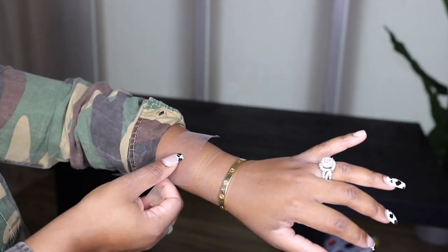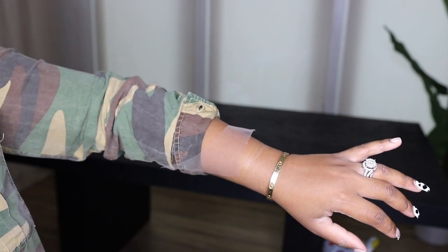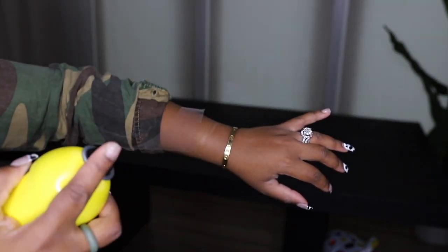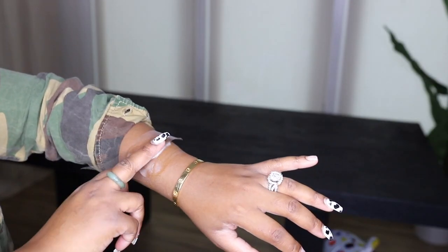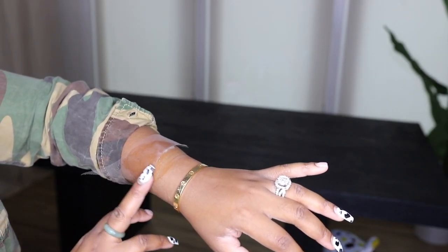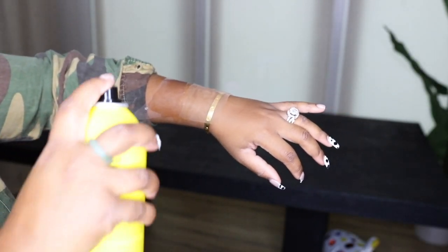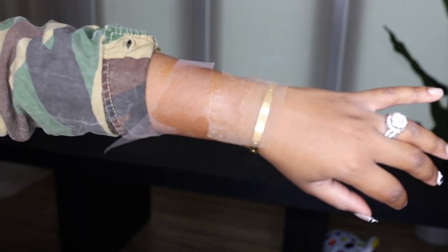So okay, love bugs, look at the difference between this. This is the lace that we're gonna be rocking today. You can see how it will melt on my skin without any effort. And then I add a little bit of adhesive. This is a non-glue adhesive, kind of padded in, and you can see the parts that are actually stuck to my skin disappear and melt and blend in with my complexion.